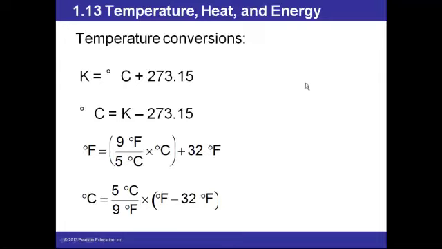So these are the temperature conversions. You will be given these on the exam as well, at least one set. So you might have to rearrange your equation to get one or the other. But we know our Kelvin scale is equal to our degrees Celsius plus 273.15. So this is a very easy conversion. You just have to add those degrees. And that's because for the Kelvin scale and the Celsius scale, each degree is comparable to one another. If you move 1 degree up in Celsius, you also move 1 degree up in Kelvin.